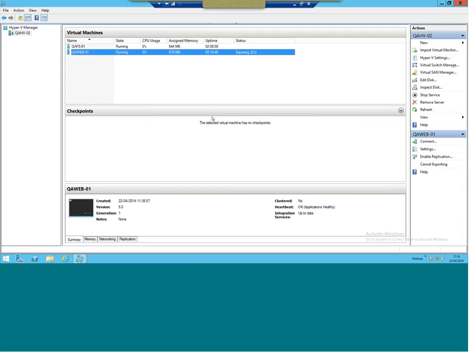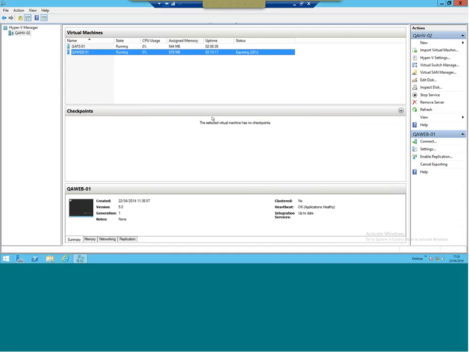So that will obviously take a little while to complete the export. The idea being, I'll then take those files, copy them onto host number 3, and import that. So I'll have a virtual machine on host number 3, which is effectively a copy of the machine that's on host 2. But that copy on host 3 will be switched off, and it's the one I'm going to use as the base point for starting the replication.